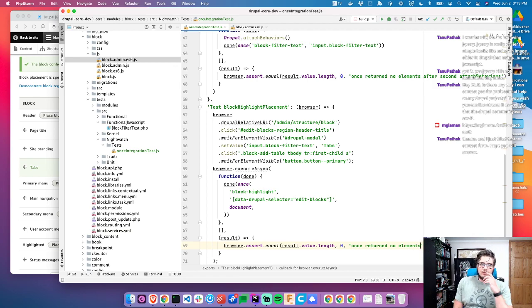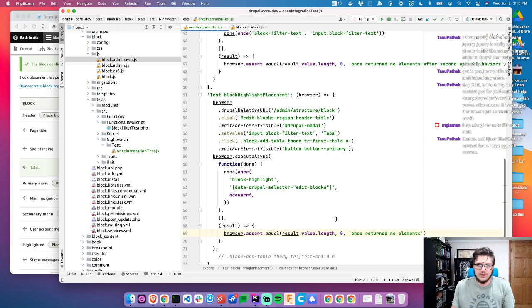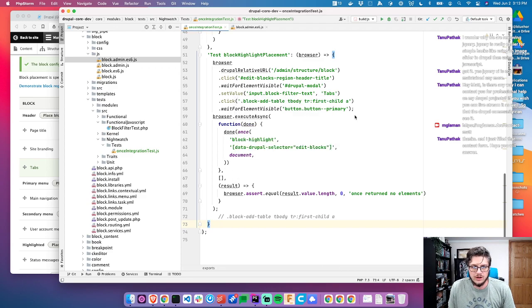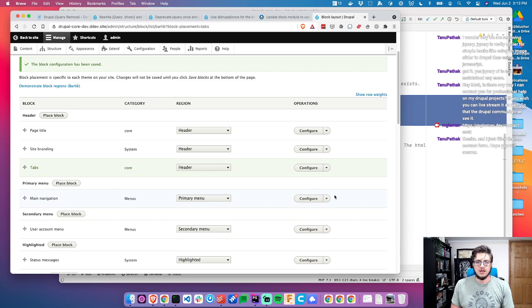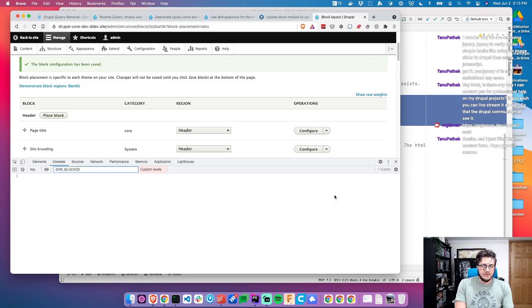All right, so we wrote a test that adds a block and asserts that we have the elements. And one thing I want to do is try another test which does a, let's see, window.scroll offset.